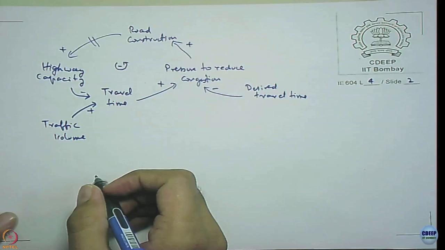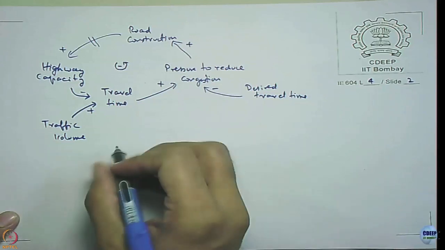Let's say if we have a nice highway, or even inside campus, when there are shops right here and the traffic is very low, even if we forget some things, we can make multiple trips to keep buying things. But if it is going to take you half an hour to reach, say, 2 kilometers away to buy things, then even if you forget something, you are not going to make the second trip. So if capacity is large, you may be able to make more discretionary trips, more number of trips. That is one. And two, you will make longer trips. Define traffic volume as these three.